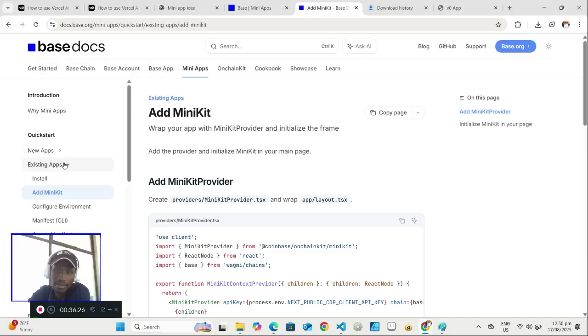And we were told to make sure that we wrap this app using the MiniKitProvider so that this is fully a MiniKit app. So one thing we've discovered is that when you download your project from V0, it doesn't actually have the MiniKit installed. So please take caution, and you will need to manually or vibe code install that MiniKit whenever you're ready to deploy and your project came from V0.